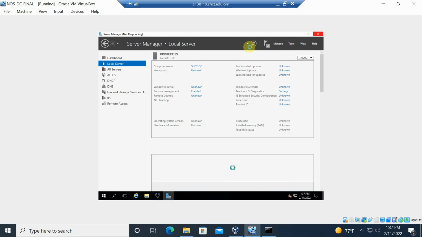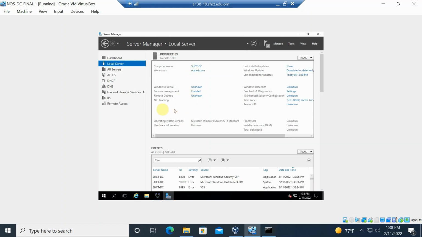It takes a lot of time. If you're doing it from college, it will be much faster. It's coming. Still the domain name is not updated, and the Ethernet adapter is not displayed. We'll wait. The firewall status is also unknown. Now it is off, and now the two adapters come.